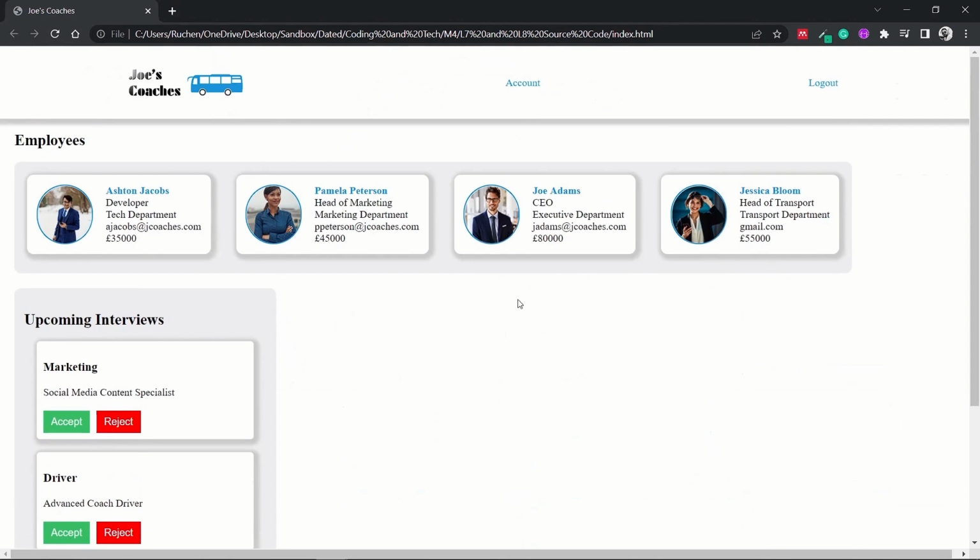And one of the reasons I decided to revisit this project is because I had quite a few requests from students to continue with this project by adding a backend. And that is what we're going to do in the next couple of lessons. So without further ado, let's dive right in.